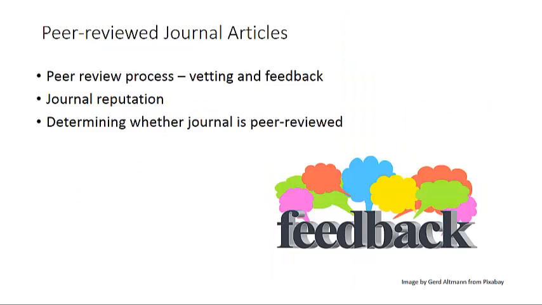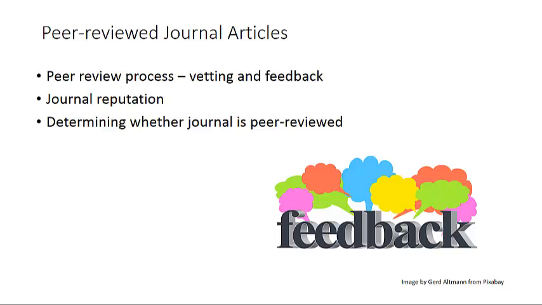Within the scholarly literature, one type of source is a peer-reviewed journal article. Peer review is the process through which the scholarly community evaluates research and decides which research is most valuable and important. The peer review process also provides researchers with feedback on their manuscript so that the final article presents the research as clearly and effectively as possible. Scholarly journals that include a peer review process are considered more reputable than those that do not. The assumption is that the peer review process will weed out poorly designed studies and research that may be misleading or invalid.